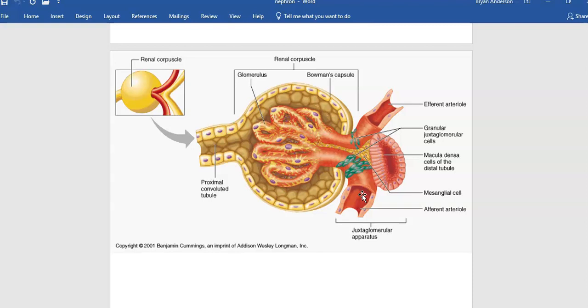It also, this is kind of a long way around, goes to the adrenal gland and collecting duct, and it causes your kidney to absorb more salt into the blood, and where salt goes, water will follow. That increases blood volume, and that also increases blood pressure. Okay, angiotensin 2 also causes another hormone to be released, ADH, antidiuretic hormone. We'll get to that in the next lecture. Basically, that goes to your brain, your hypothalamus in your brain. Bottom line is, it makes you thirsty.